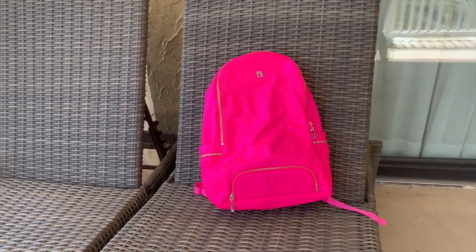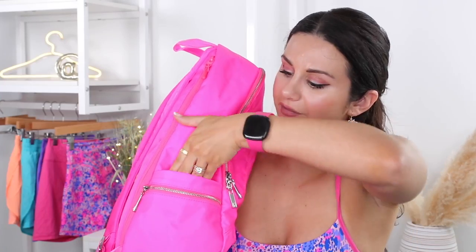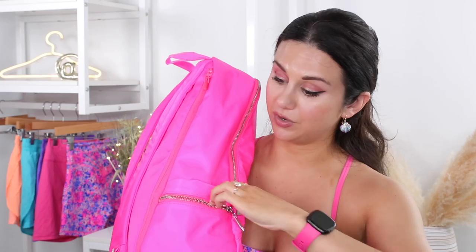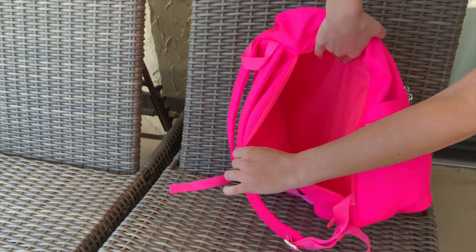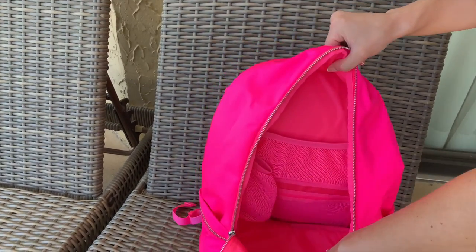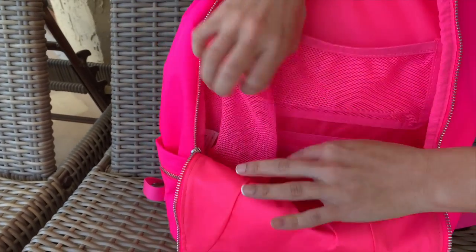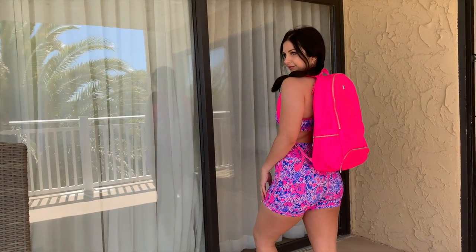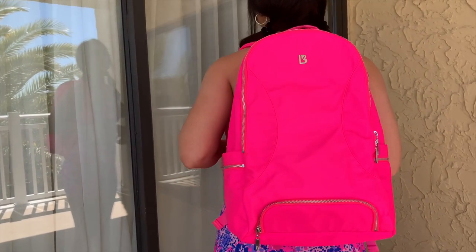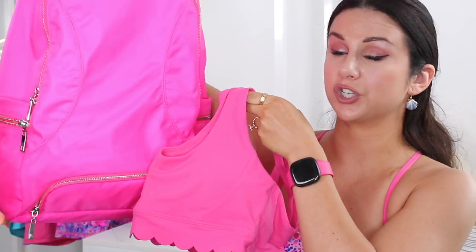Last but not least, the Game Changer Backpack. Look at this baby glow! You have a hidden food compartment where you can put your meal prep. You have not one but two side compartments — on each side, a compartment for a water bottle and a zipper on top as well. In the back, you actually have a hidden laptop sleeve — the zipper blends right in so you would never know it's there. You have a bunch of mesh pockets and another water bottle holder inside. There's a good amount of space for all your goodies. This is more of a plasticky material, not a canvas that'll absorb — so if you spill anything on it, you should be okay, and it's really good for rainy weather. This is what the Chroma Pink backpack looks like next to Miami Vice color — okay, the backpack is more straight neon, while Miami Vice is more of a baby pink.